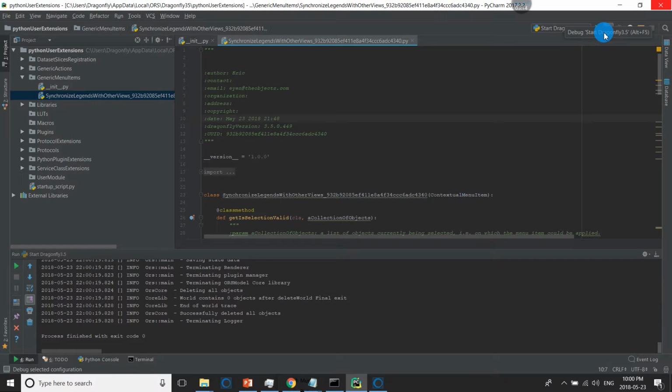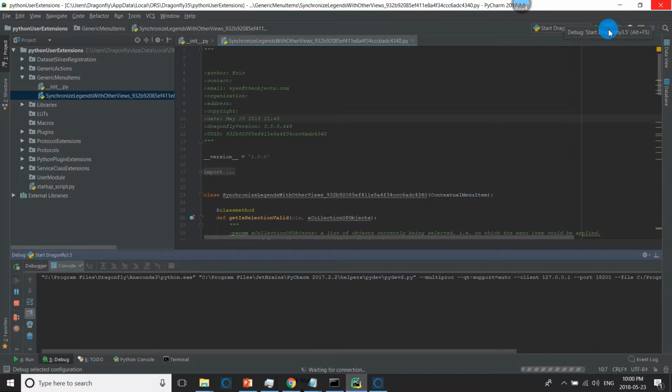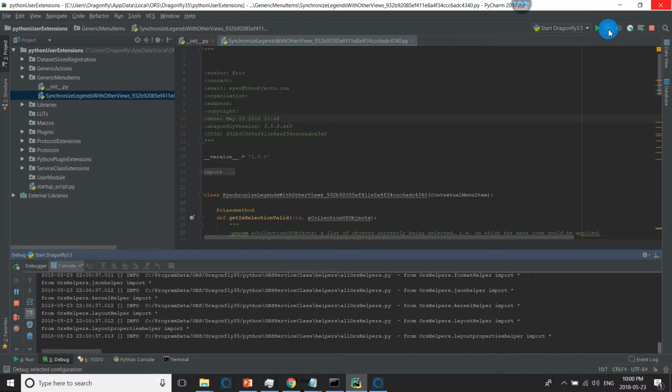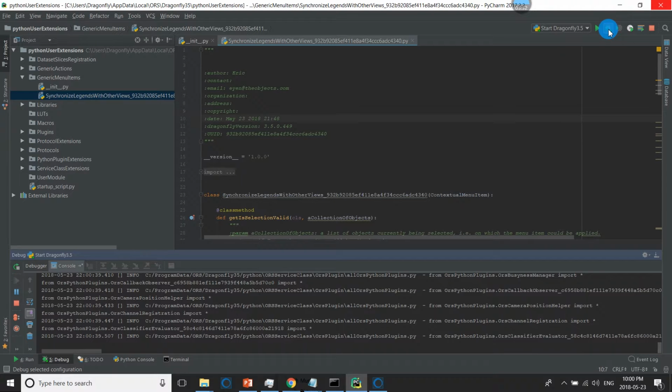But this time, instead of using the run button, I want to use the debug button. The difference is that you will be able to use debugging features after. So for now, just start it with the debug mode, and I will explain a few different concepts.